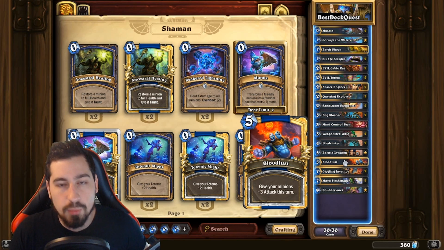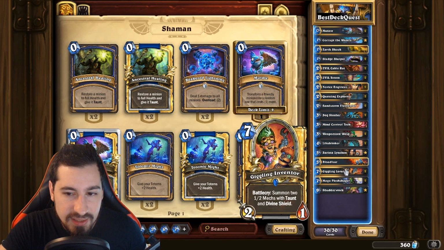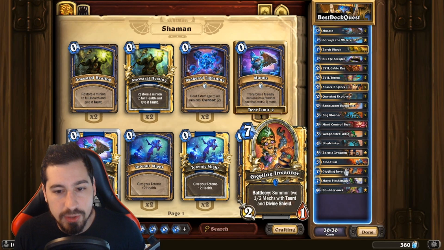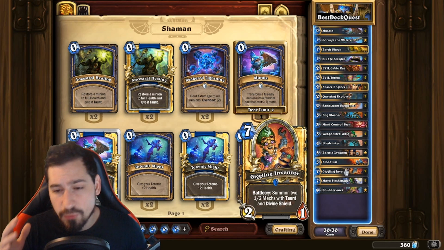Bloodlust says if you basically have more than 5 creatures, you win the game. So really, really good. I like to run 1 Bloodlust. Giggling Inventor. Kind of hard not to play this guy. 7 mana, 2/1 Battlecry. Summon 1/2 mechs with Taunt, Divine Shield. So basically summon 2 Annoyotrons. If you hero power, he summons 4 Annoyotrons.